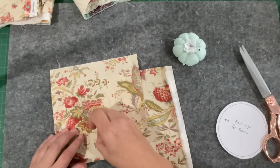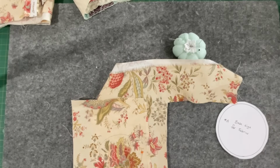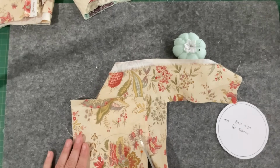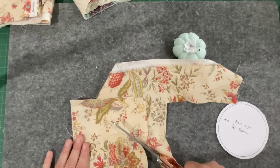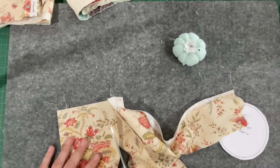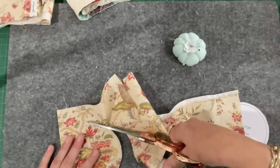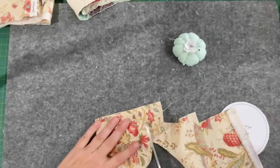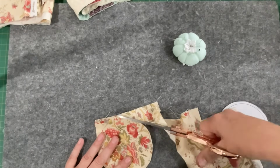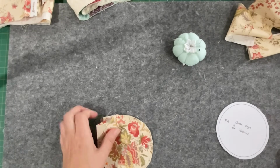And then I'm going to grab some wadding. Let's just cut this out. I might even go a fraction bigger again. I just don't want it to be too much of a struggle to join the sides to the base. There's a lot of fabric to cinch in. And the other thing is mine's got quite rigid. Mind you, I did hang on to Susanna's bag and it was too. There's a lot of work that goes into the embellishing. So I'm just going to make my circle a little bit bigger. Doesn't need to be a struggle. It's not even really a circle here. We're getting a bit crooked. But it's all good.